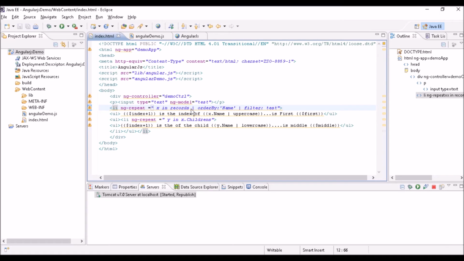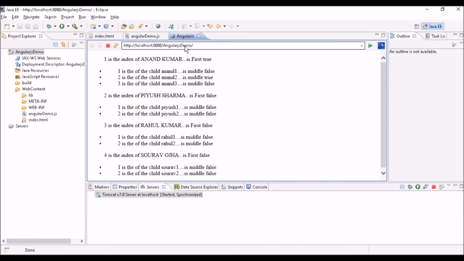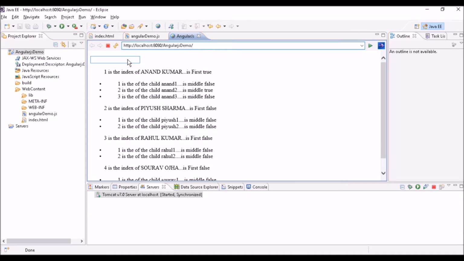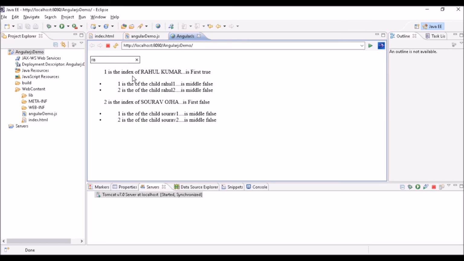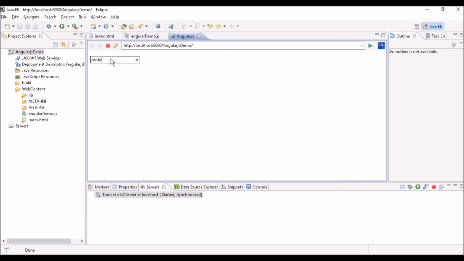So how will it work? I'm getting one text box here, and whenever I am typing, it is storing the data here, and based on that, this filter is filtering the data. We'll refresh this page and see how it is working. Suppose I already have the data in ascending order. If I type now R A, you can see this contains RA, this contains RA. So it is filtering from the list of data. If suppose I remove this, I want to see Anand details. See, this is filtering and it is giving the result of Anand.